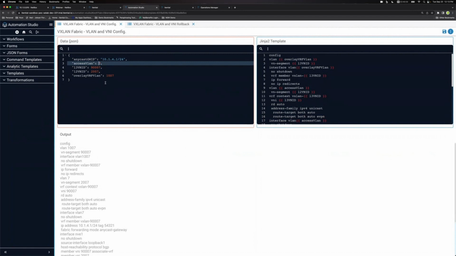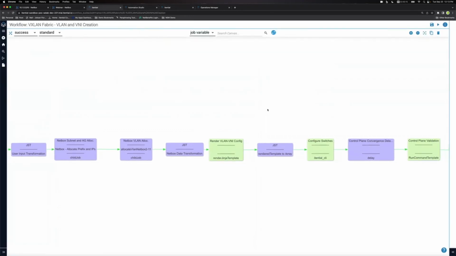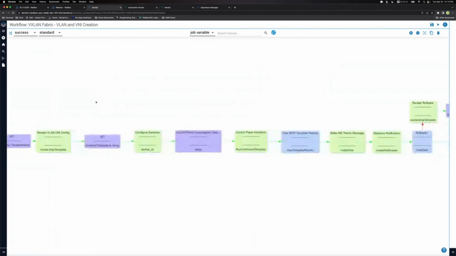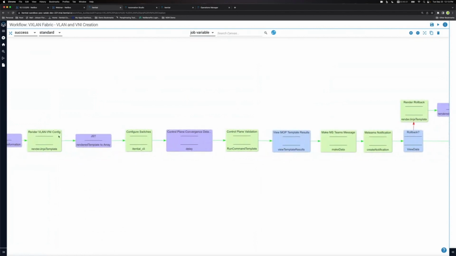Another benefit of this particular configuration is that since it's very similar or the same across all devices, we're able to leverage the same template rendered configuration for all switches. After we render the configuration in this step, we have one more simple step, which essentially splits the rendered template object into an array of commands. Those are sent to our tasks that we have to configure the switches, along with the 2 devices that we have to push the configuration to, and some extra parameters, so we can execute all the changes in one task.